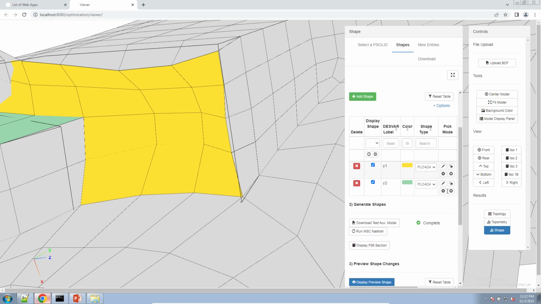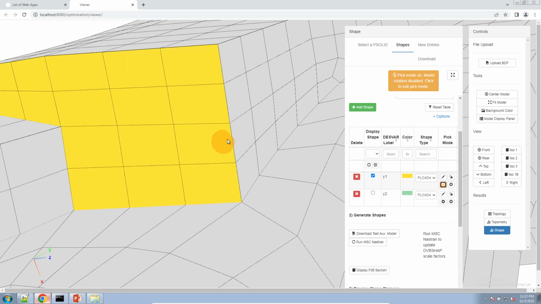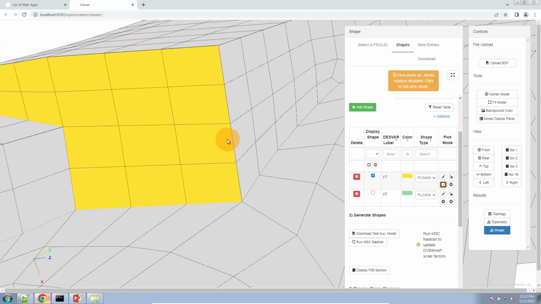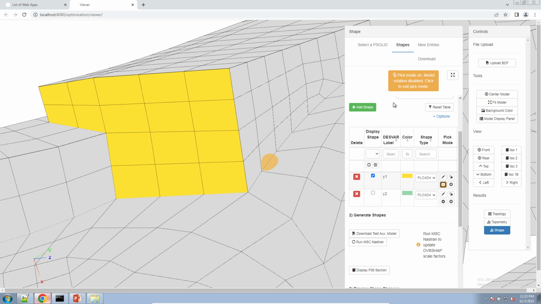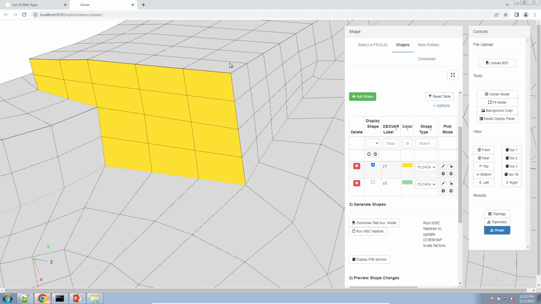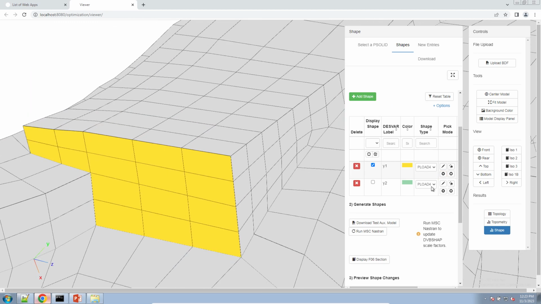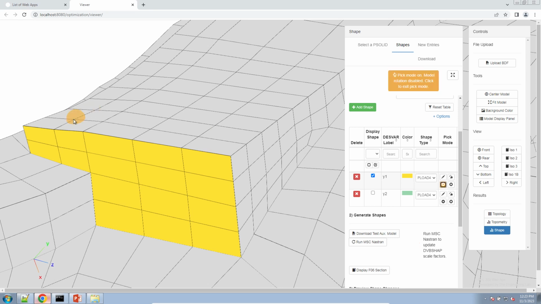So if we go back here and we zoom out, click on this plus icon here. This new picking sphere will allow you to pick element faces that are going to either expand or contract during the shape optimization. And you'll notice that in the secondary faces, the color of the faces are a lighter color.